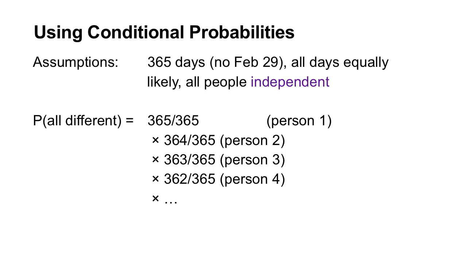The first person can have a birthday on any given day. The second person now needs to be different. The first person has taken a day, for example, January 1st. So the second person has 364 out of 365 days left. So I multiply 1 times 364 divided by 365. Now the third person comes along. This person cannot have a birthday on the first 2 days that person 1 and person 2 had a birthday on. So that's 363 out of 365, which we multiply with the previous product, and so on. And now you go until however many people are in this room.